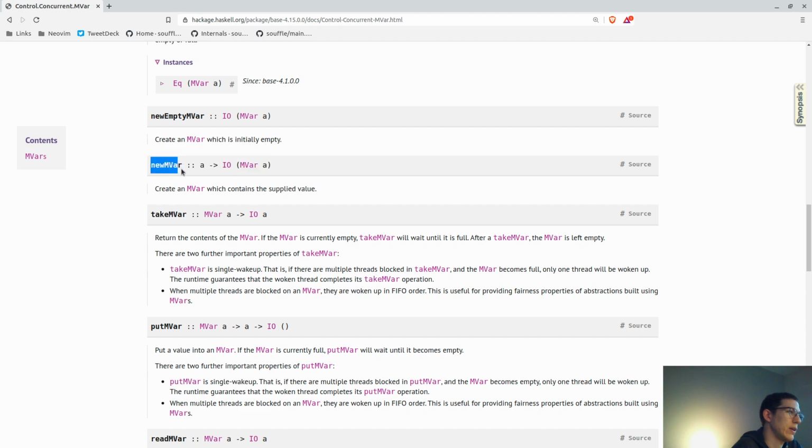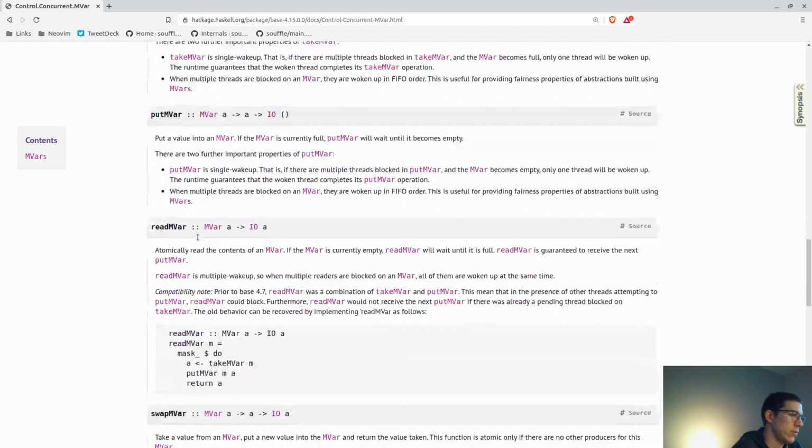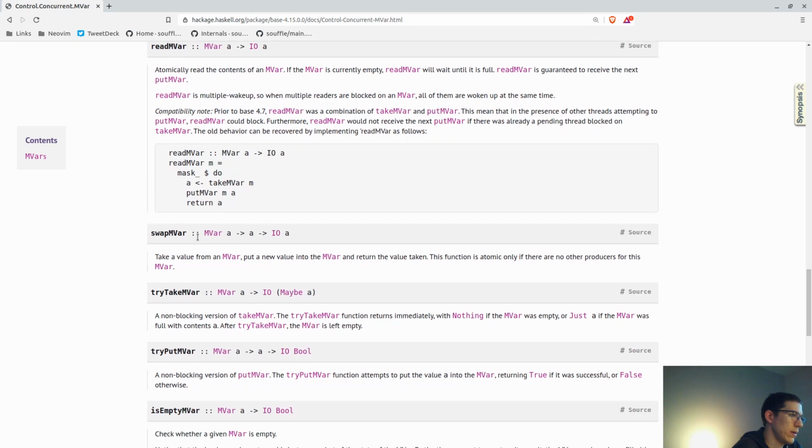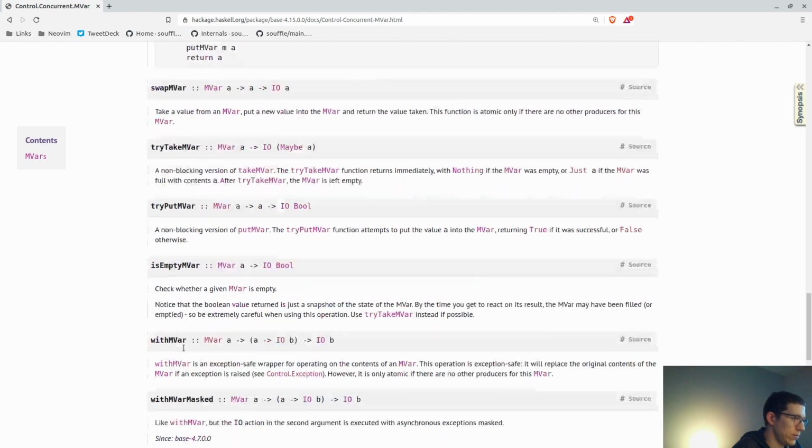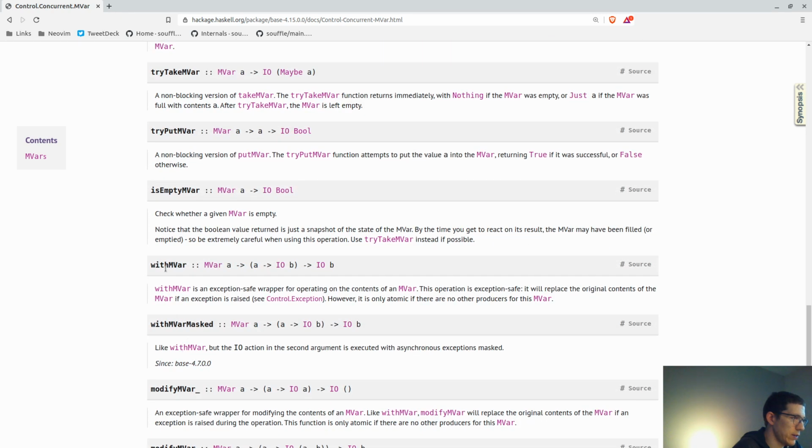So then we can always use this one, and with the other ones, yeah, I need to see which one is best. I think this will also be an important one with mvar. Oh, and there's also a masked one. Okay.